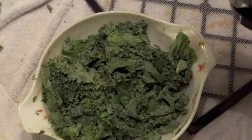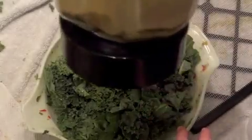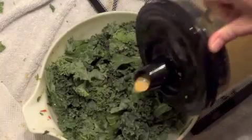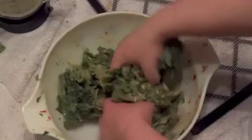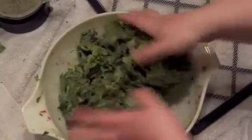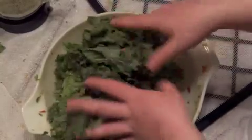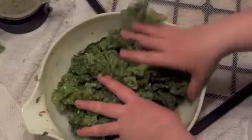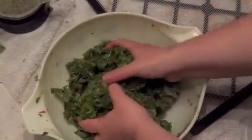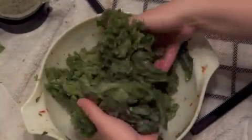So I'm on the third batch. I've got the kale. It's all rinsed and dried for the most part. And I've got about a third of the dressing left. I'm just going to pour it over. Get all of it on there. And then what I'll do is I'll just massage it and get it nice and covered really, really well. And I'll probably do this for at least about 5 minutes or so and just kind of marinate the kale in the sauce.